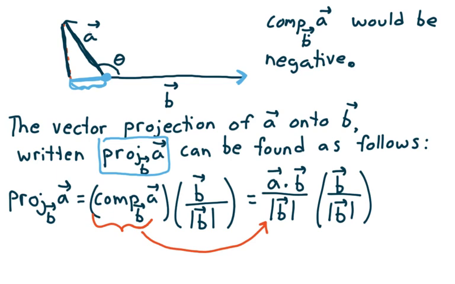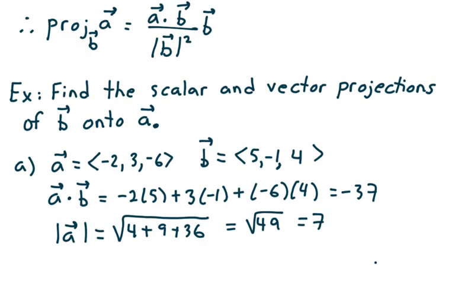So I needed to convert that vector B into a unit vector. And so remember that the magnitude of B times the magnitude of B is the magnitude of B squared. So when I go to simplify, I get the following. The vector projection of A onto B is the dot product of A and B divided by the magnitude of B squared. This scalar, this is a scalar, by the way, so we can't forget that. That scalar is being multiplied by B.